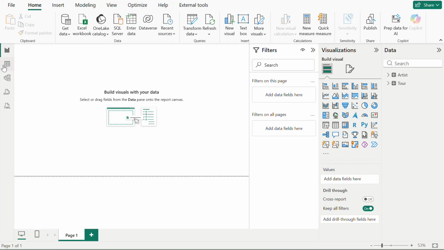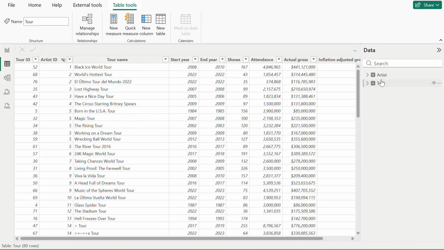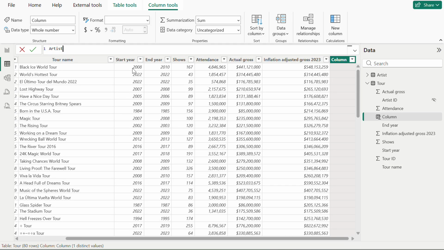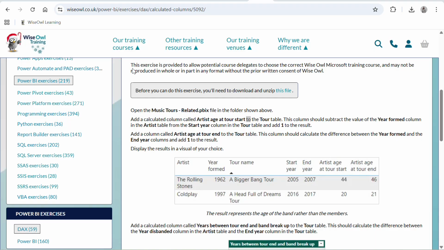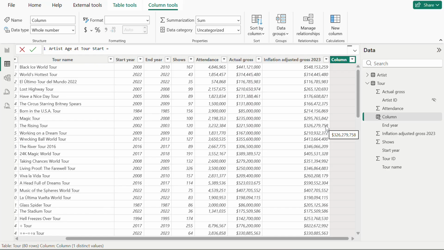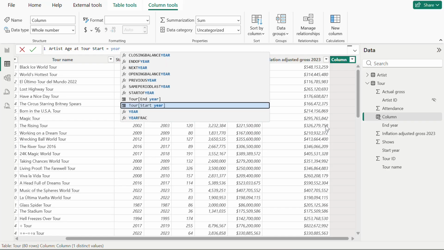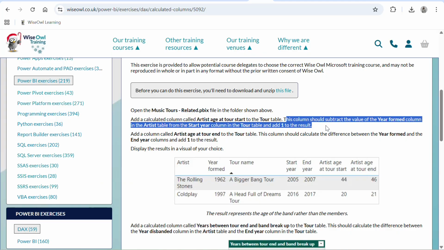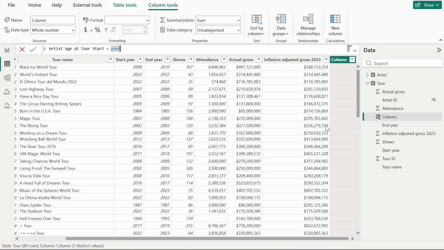I will go to my Tour table and add one column called artist age at tour start. It should subtract the year formed in the Artist table from the start year.